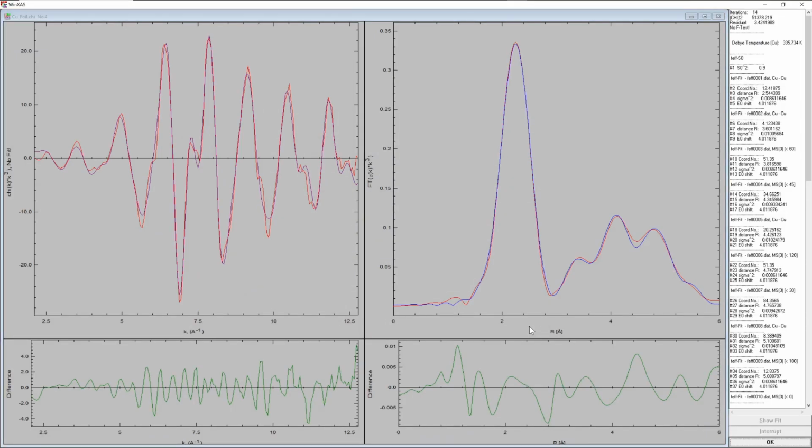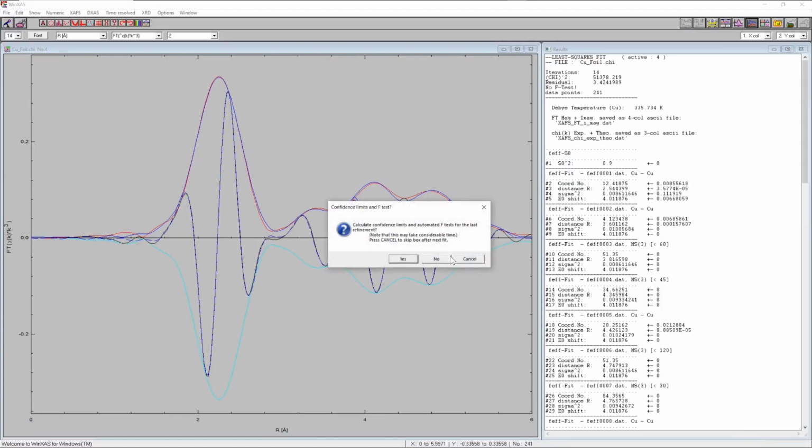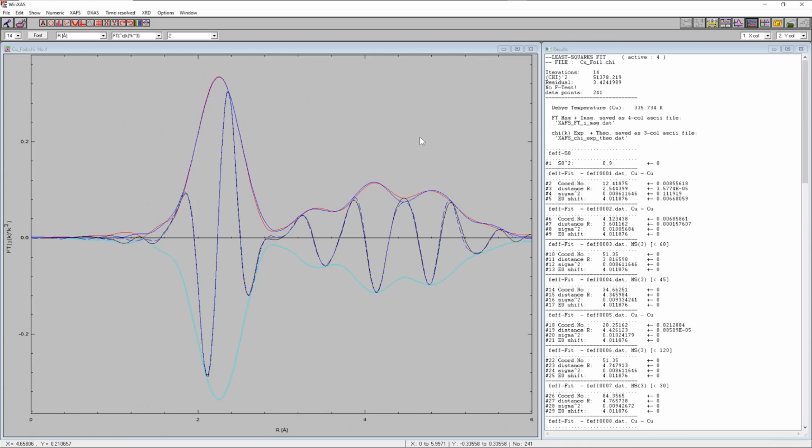Let's click on OK. We get a much better agreement between theory and experiment when we include all those single and multiple scattering shells in the simulation and in the refinement.